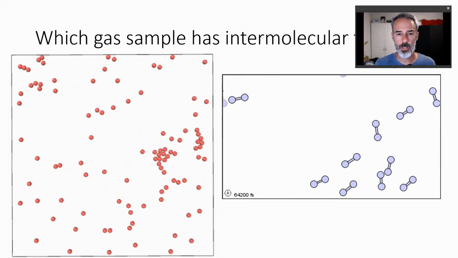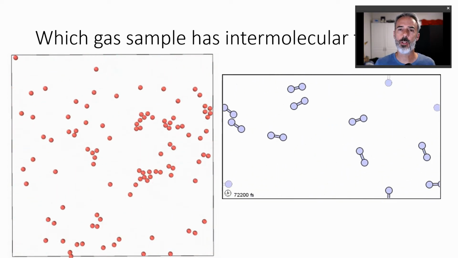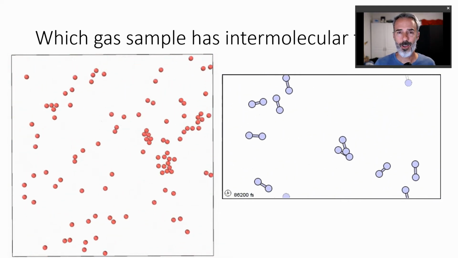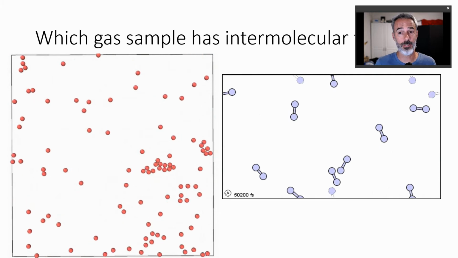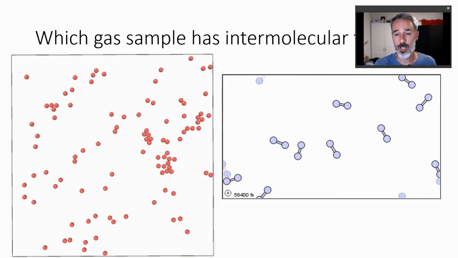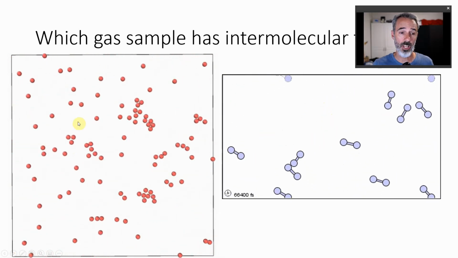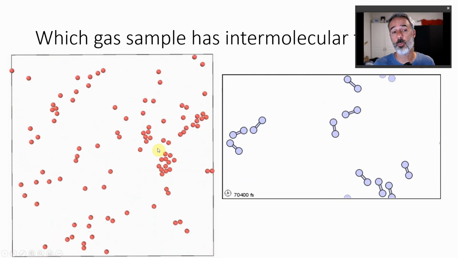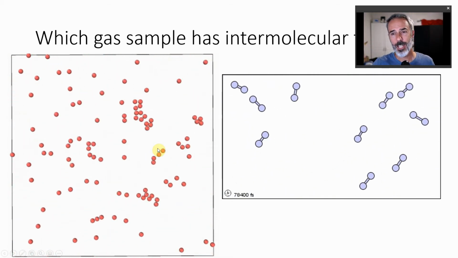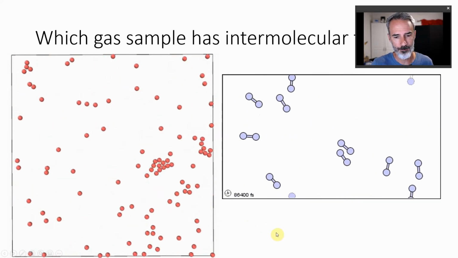Oh, before we go, by the way, which one, the red one or the blue one, do you think is more likely to represent an argon molecule? Now, I shouldn't have said argon molecule because argon's not really a molecule. It's one of the few gases that is not diatomic, like oxygen or nitrogen. That's what the blue ones would represent, right? Over here, this might be gases that are all noble gases. Neon, argon, krypton, because they're not diatomic. Anyway, I hope my misspeaking didn't head you down the wrong path there.